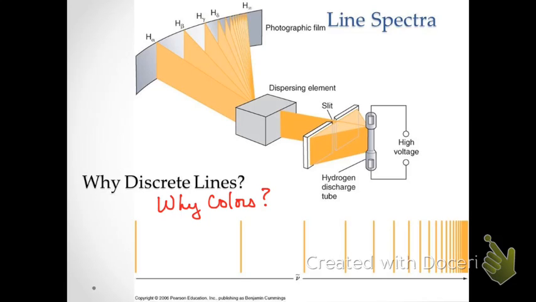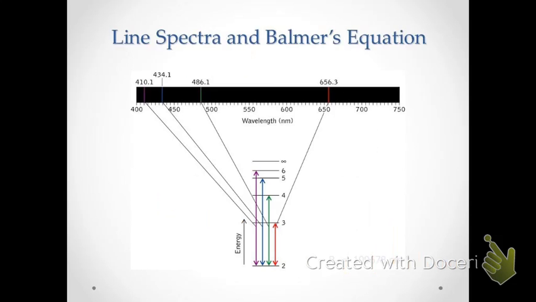Or if all the wavelengths of the visible spectrum are absorbed, we would see black. We wouldn't have colors if they were all emitted or absorbed. So the fact that we only get certain colors emitted or absorbed explains why different substances have different colors associated with them. This is obviously a very common observation, but classical theory could not explain why we have these discrete colors or discrete lines in our spectrum.